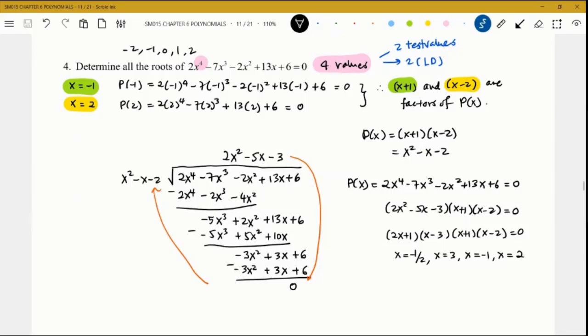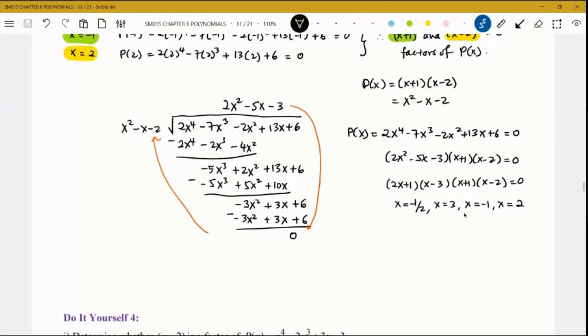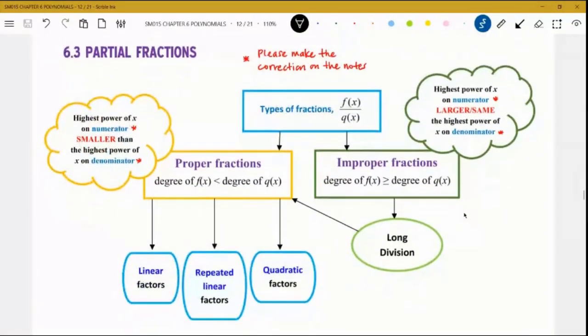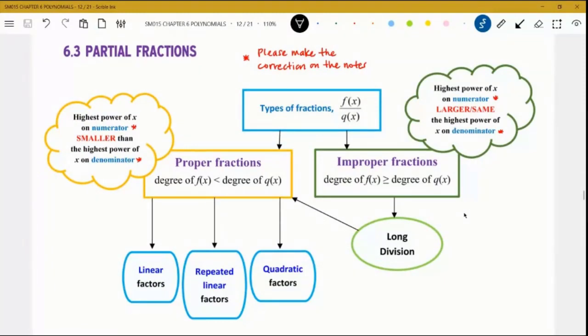So now we want to proceed to the next one is 6.3, which is important parts for chapter 6. So 6.3 ni kita akan pakai lagi untuk chapter integration next semester. Okay, so sila ingat sampai next semester. Okay, so 6.3 we have it partial fraction. Okay, sebelum itu tolong buat correction pada nota kamu, saya tersilap. Sepatutnya di sini adalah numerator, di bawah adalah denominator. Tapi dekat nota kamu saya tertulis ini adalah denominator, ini adalah numerator. Kamu tolong tukar, dia terbalik sepatutnya. So ini pun sama.